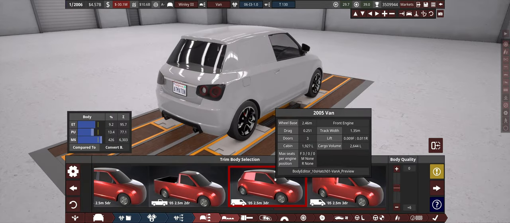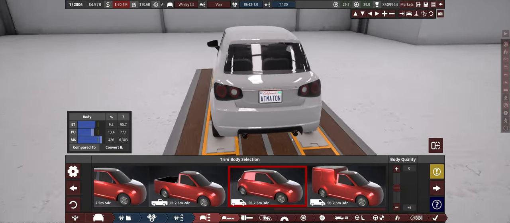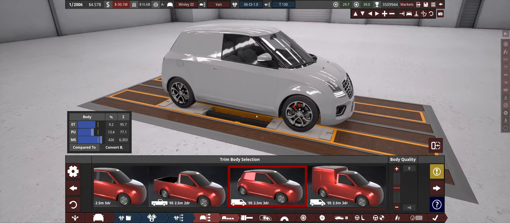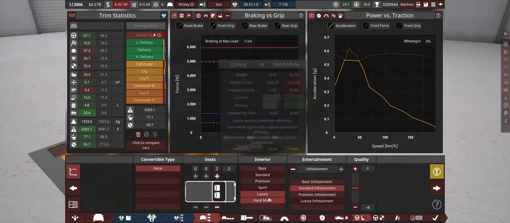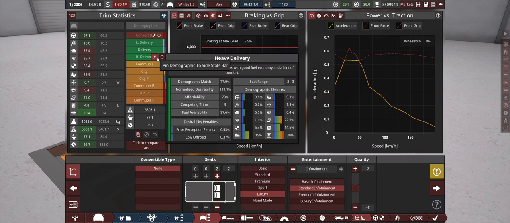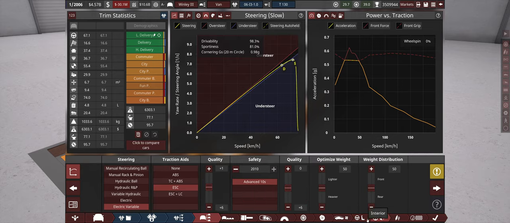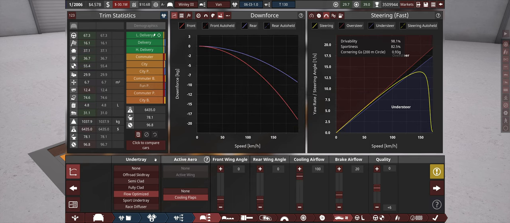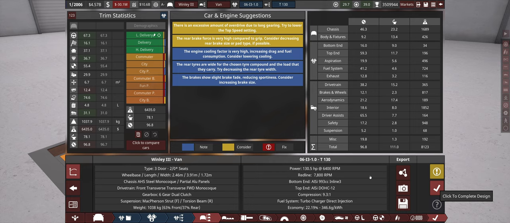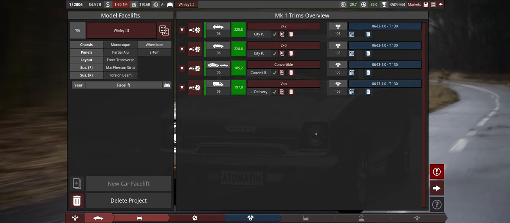Interesting that the rear window is not fully sealed. So it's not as proper a van as I thought. But yeah, let's go with it. And it will not be a heavy delivery car, no. Light delivery. Look at this utility. Because we have now a van again, I think we will need to put this also in a huge factory.